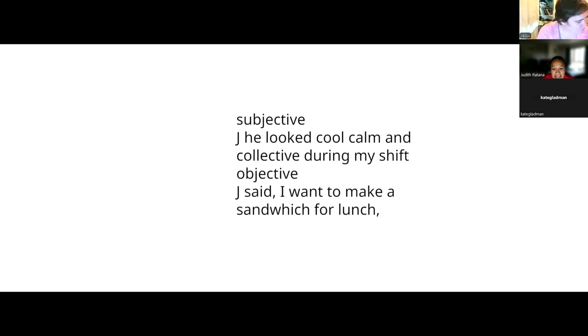So the next bit is, do you remember the next bit of the note? Assessment. Assessment, perfect. What is an assessment? Just seeing how he was during making the sandwich, to what he is going to do after the sandwich. Really close. So the assessment was your observations and interpretation.